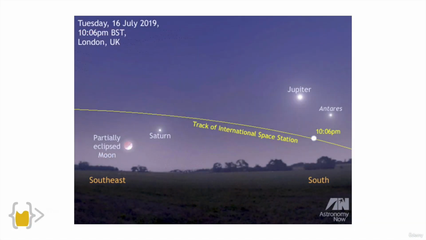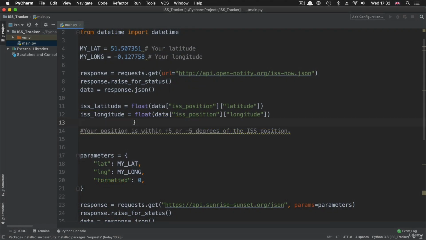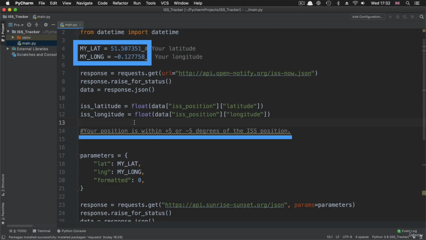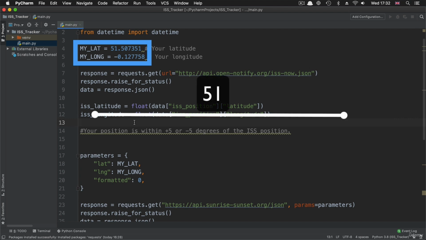It doesn't have to be right above me, precise to this number of decimal points. It can be plus or minus 5. So if the ISS's latitude was anywhere between, say, 56 and 51 minus 5, which is 46, then that's perfectly fine. That means I'll still be able to see it.